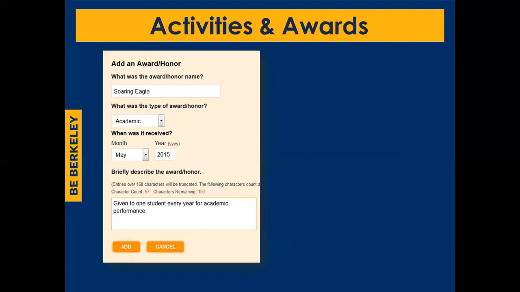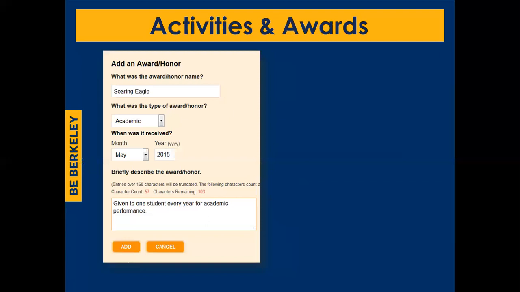How do I know that the student needed to compete against other students? Or how do I know that there were other students even eligible for this award? And then academic performance. What does the student mean by academic performance? Great academic performance, general academic performance. So again, you can see that there's a lot of questions that are still not answered in this particular section.